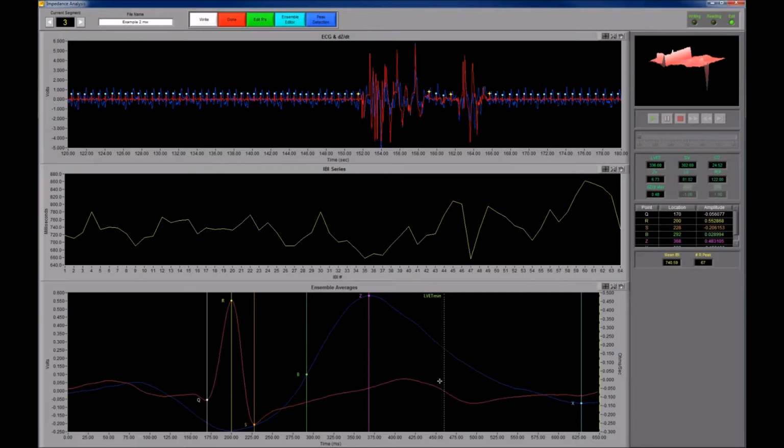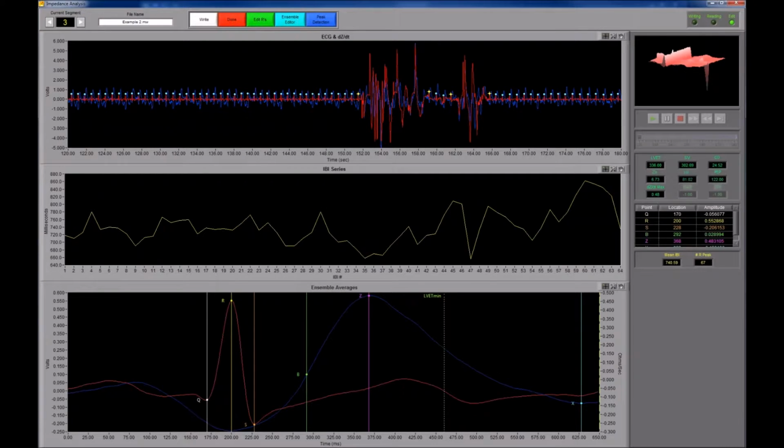So now that we've gone over some examples of how we can do some data editing in impedance, I'm going to write out a segment to Excel, and that's as simple as pressing the write button and choosing Create New. Selecting Existing is if you previously were working on a file, you had to close it for whatever reason, and then you wanted to continue working on it and writing out to the same spreadsheet. But more often than not, people just create a new spreadsheet every time they do their analysis.